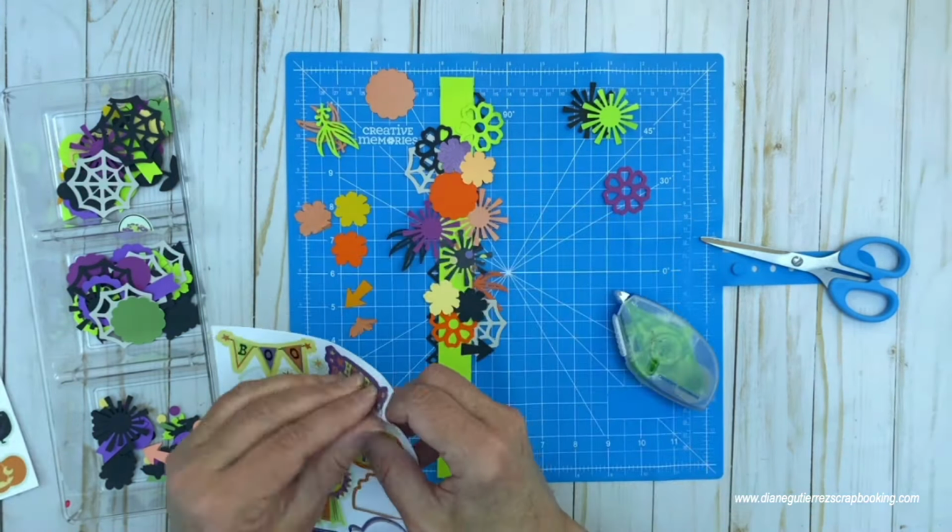Now I'm going to grab some little finishing touches and kind of come back through here. I'm going to bring in some green gems from my stash, and I'm just going to for sure go through and hit all these little flowers that I use and give them a green center. Then maybe sprinkle a few around in some other places, maybe right in here, little places where I see I want to cover up some things. And actually that gives me an odd number and it's really pleasing to the eye, so I'm going to keep that.